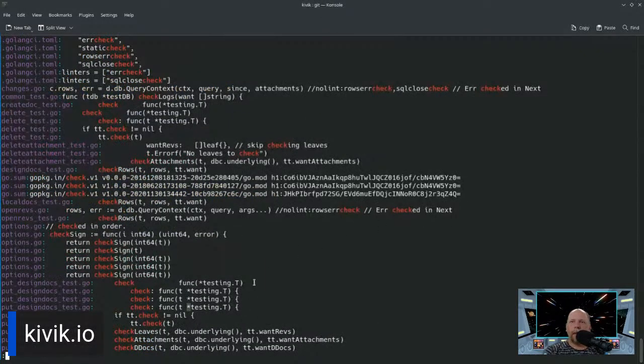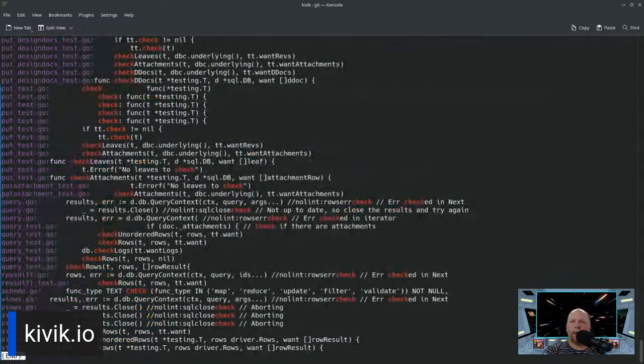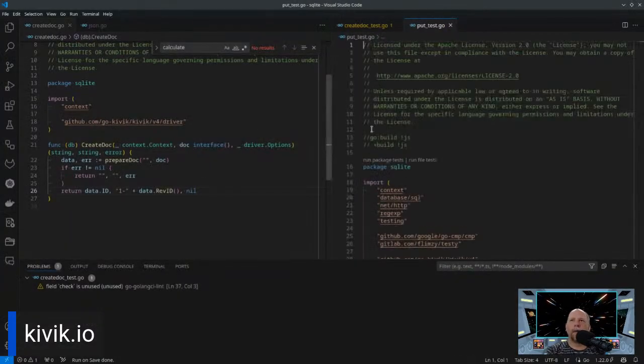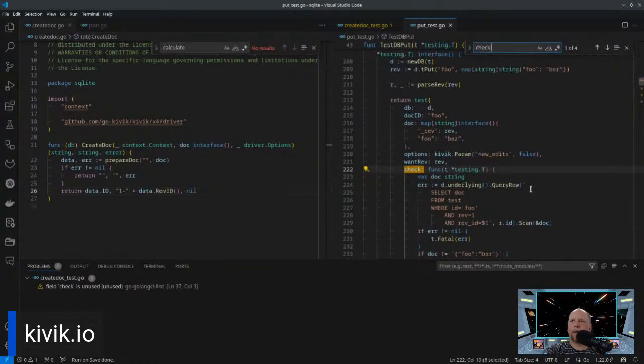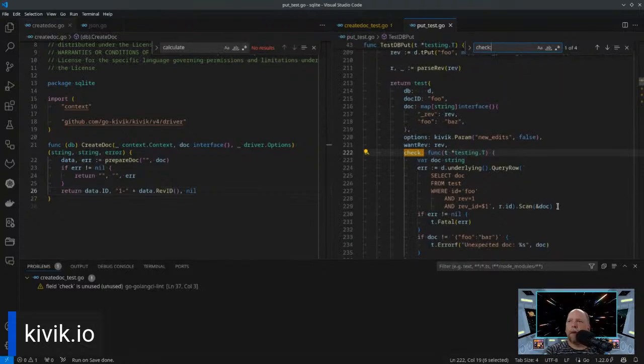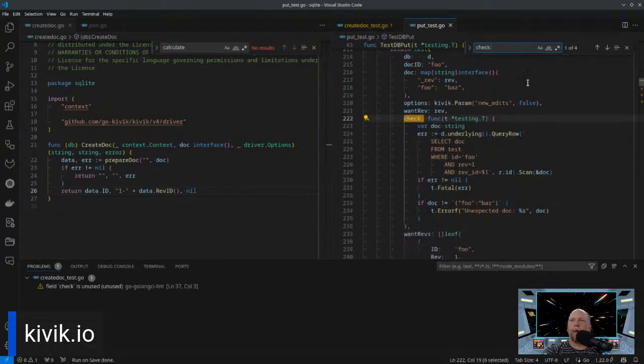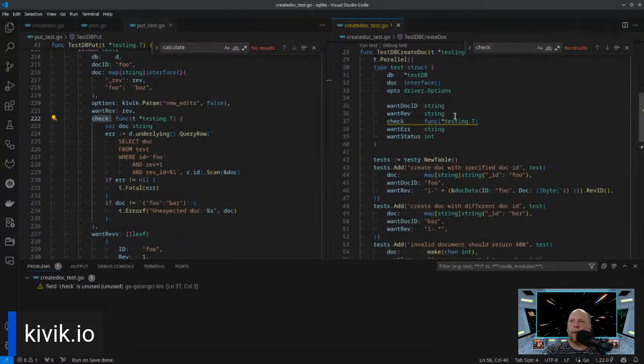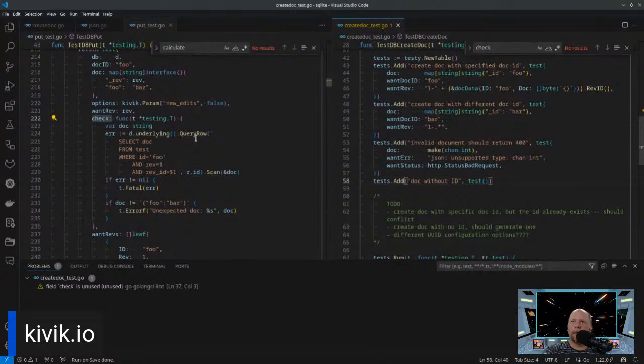Yeah, I've done t.T. Is that what I want? That's probably what I want. Let's pull this file up and look at it. Yeah, we're going to just copy that same pattern. So this is right. Check is func t test that just takes a single testing.T argument.